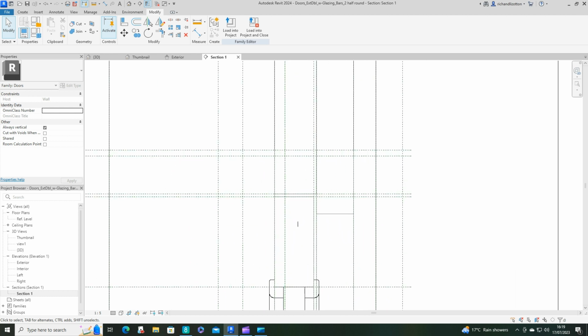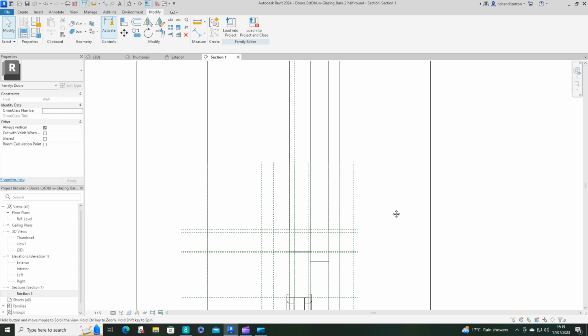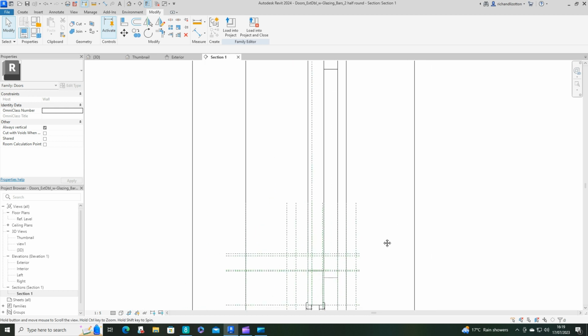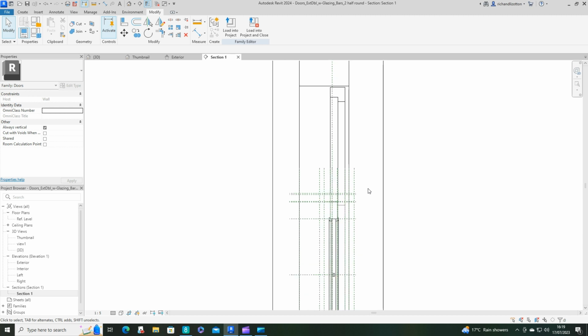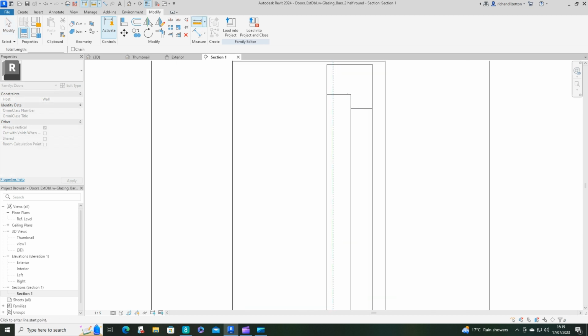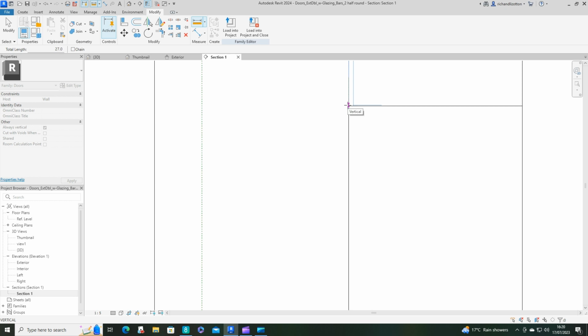Now we've also got these guidelines here that help us to position it all correctly as well. So what we want to do is measure the actual distance that this is cutting at the moment. So we can see it's measuring there. I think it's, if I zoom in, 25 point or 27.5.